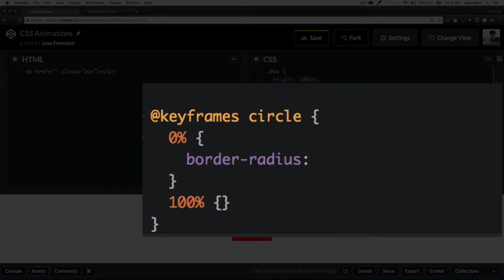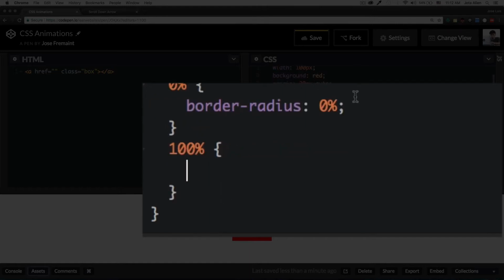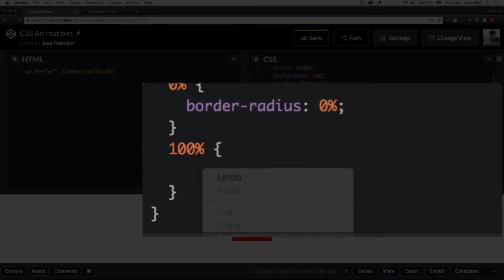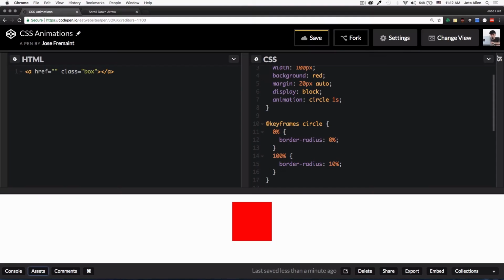And we're gonna start by doing, let's say, 0% starting border radius. And then 100, I'm gonna just copy this, paste it right here, and I'm gonna do 100%. Oops. And you can see that the animation is going on here. 100%, you can see it. All right, so it's going from 0% border radius, 100%, 100% border radius, and it's going back to 0 again.